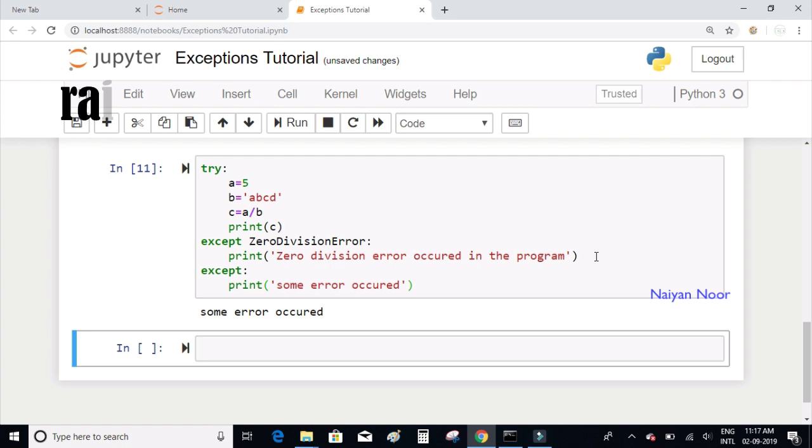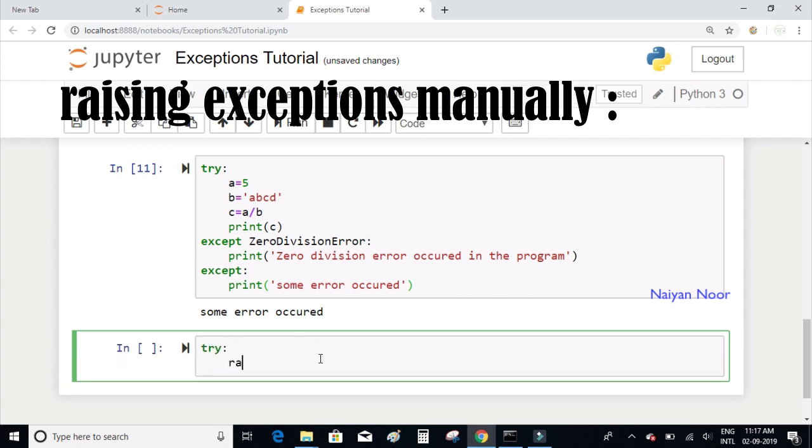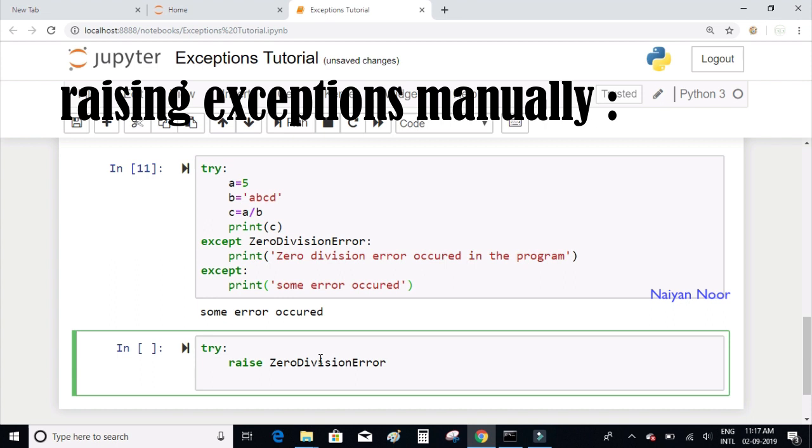Also Python provides an option for you to raise an exception manually by using the keyword called raise. So let's see a simple example. I'll say try. In try I will simply raise ZeroDivisionError. I am manually raising it, even though I'm not dividing any numbers by 0.